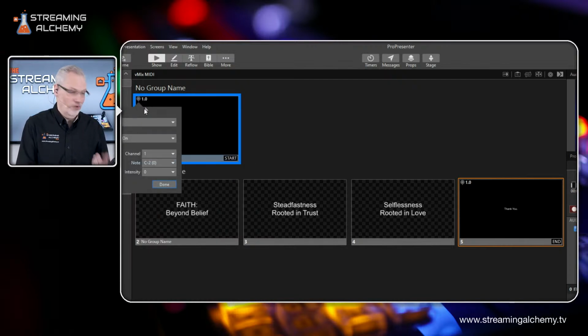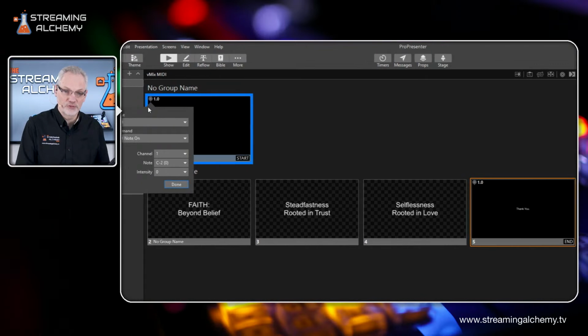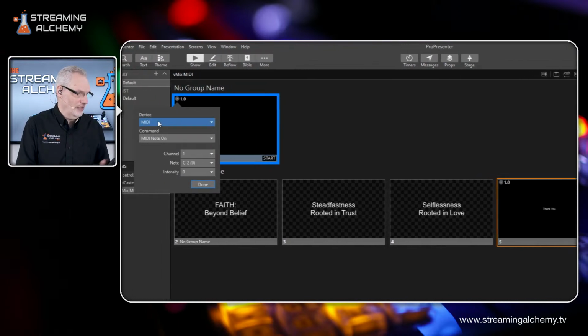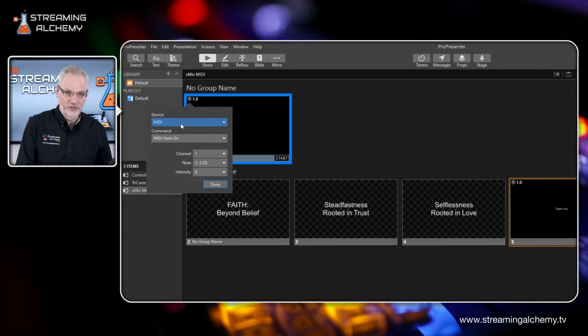So in here, what I'm telling ProPresenter to do on this slide is triggering over MIDI the note on command for channel 1, note 0. So if this were something I was talking to a musical instrument, it would actually turn that note on and start playing it. But what this is doing now is it's sending that MIDI command, which is being picked up by vMix and used to activate the shortcut.